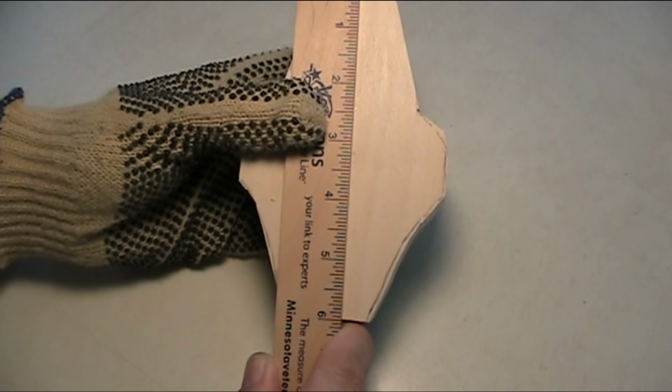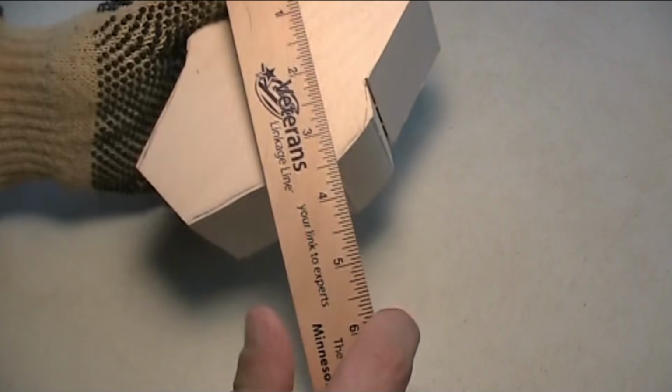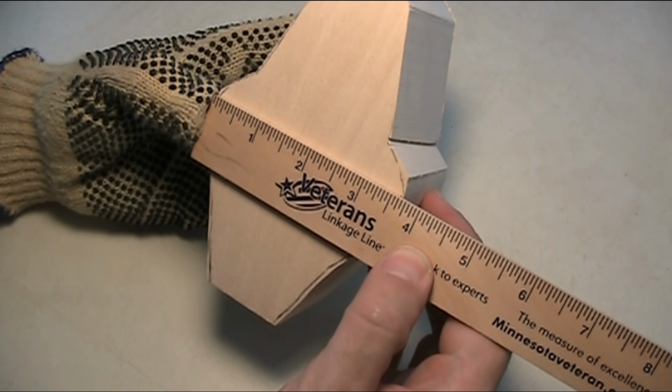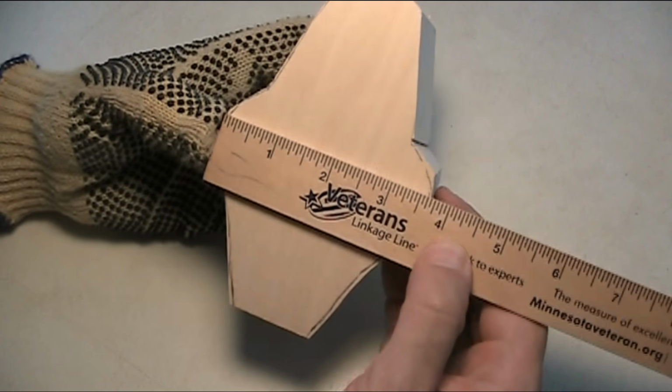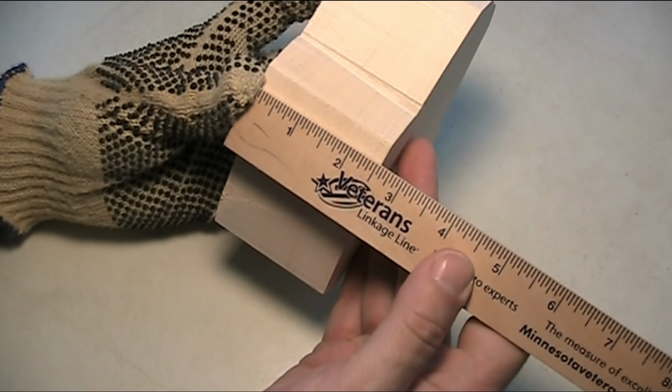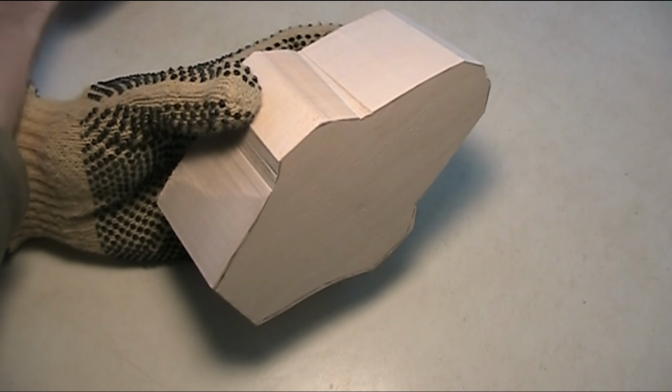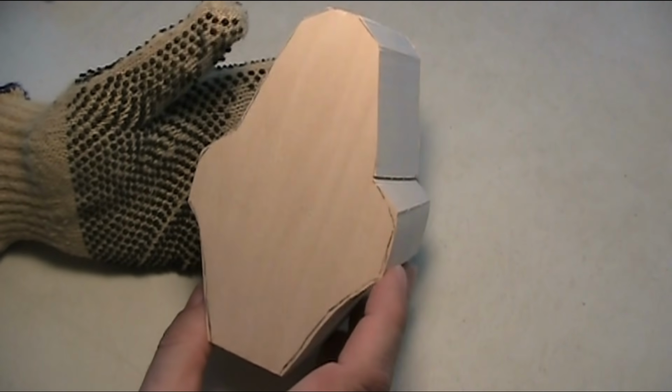This is at 6 by about 3¾-ish on a 2½-inch piece of wood. So again, you can adjust the size to fit.